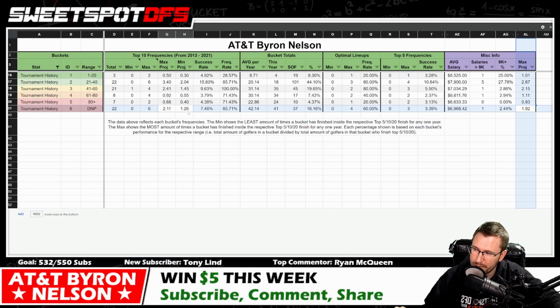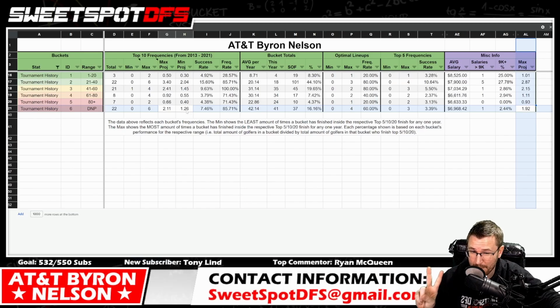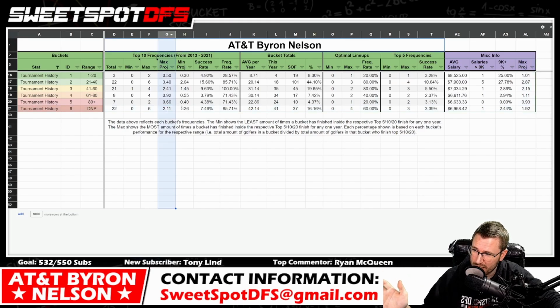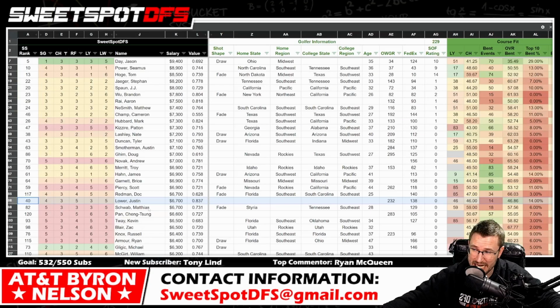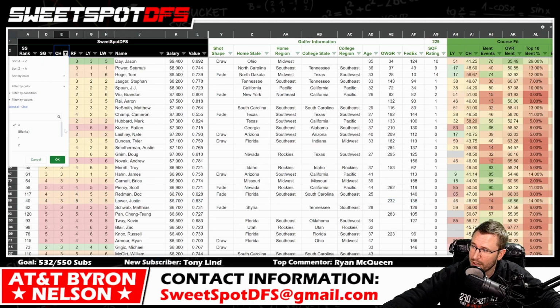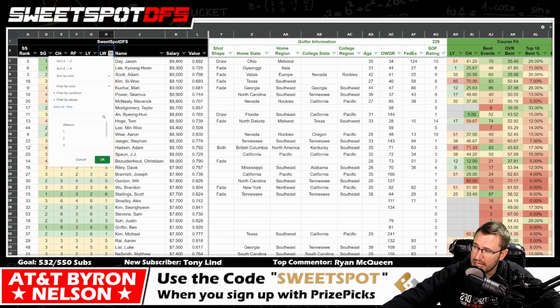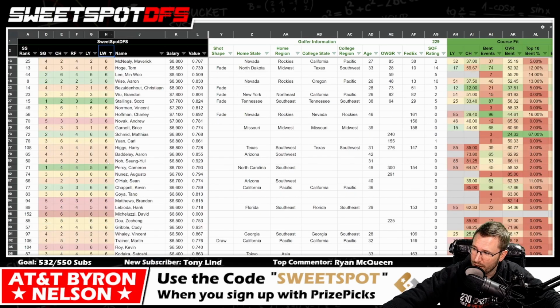That drops the minimum down to 0 now. You want a 2-point gap between the conservative max projection and the minimum, but we still keep the max projection. So this is really 0 to 3. These are golfers who have never played the AT&T Byron Nelson before. This includes course history. This includes tournament history. So guys who've never played this event before.